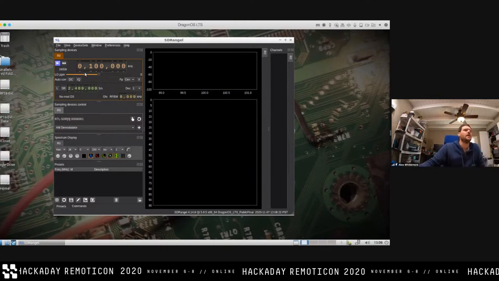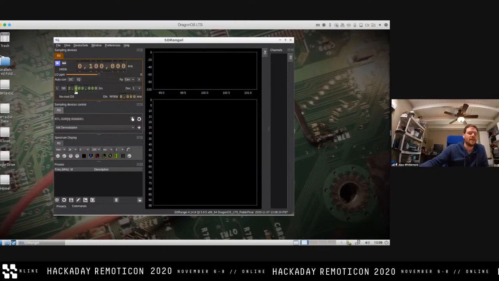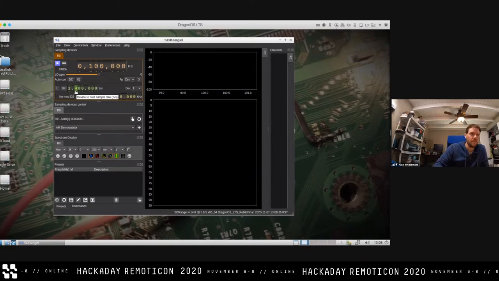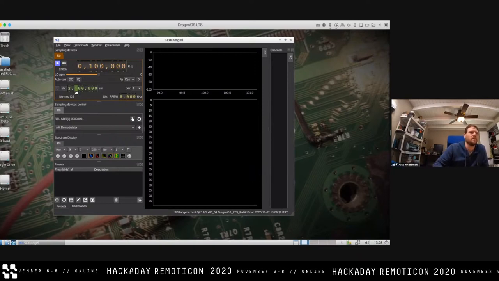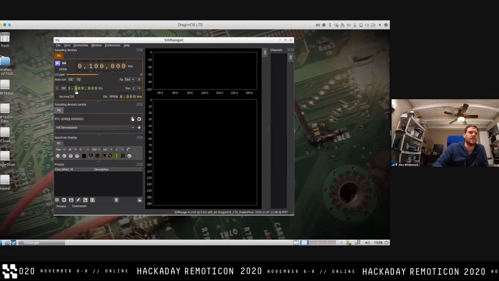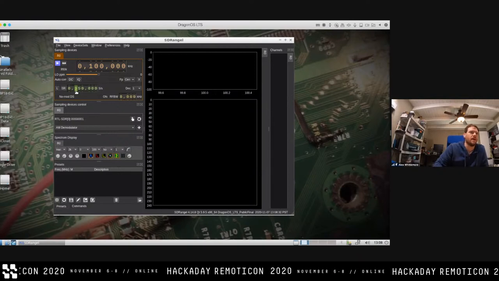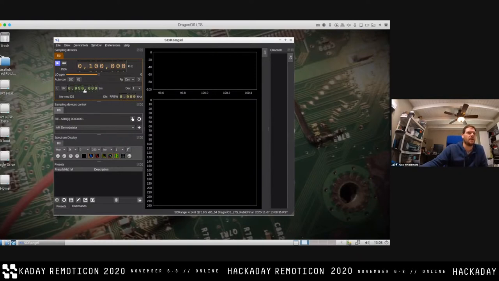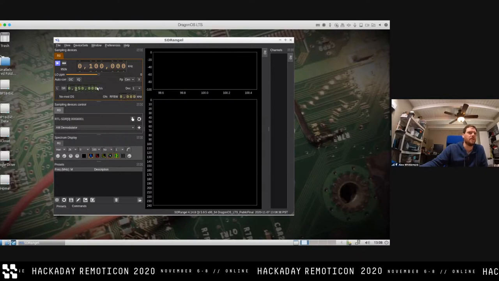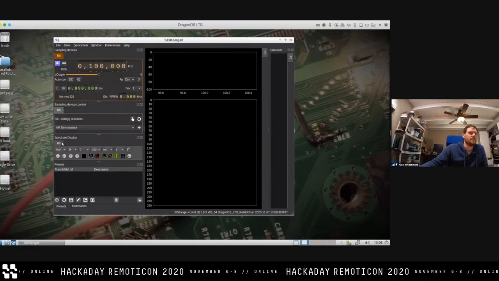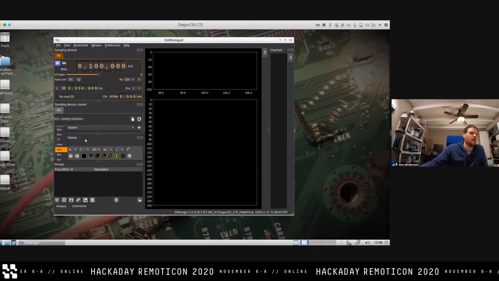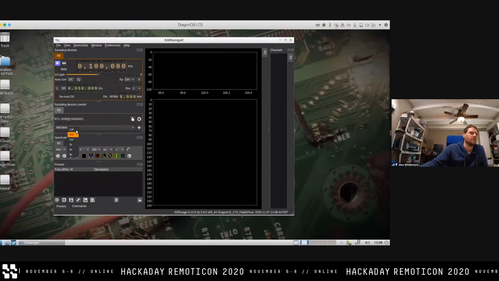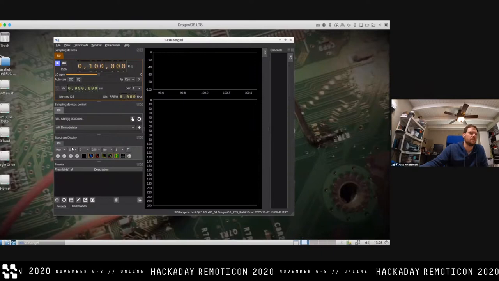But anyway, I am going to throttle that down for now because I fear that this virtual machine isn't going to keep up. I actually don't, but yours might not. So let's go down and knock that sample rate down to 950 kilosamples a second. And let's go down here in the spectrum display. You can leave the window as is. We're going to switch the FFT to 128 points.